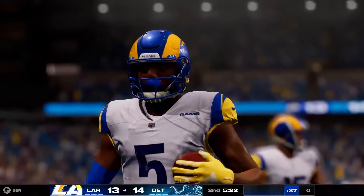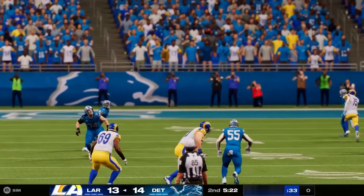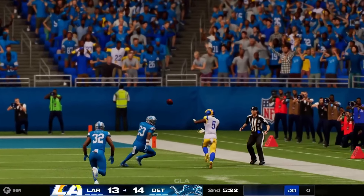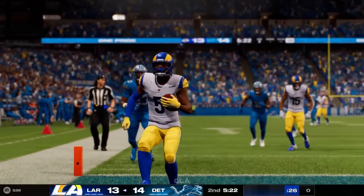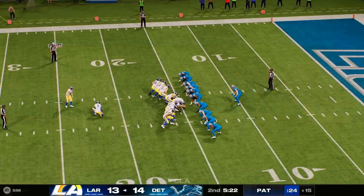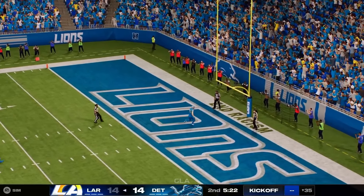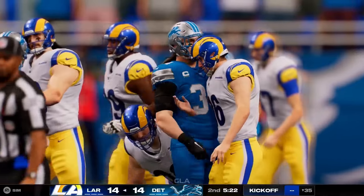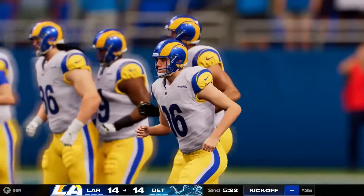2-2 Atwell with his second touchdown here in the first half. The Rams are an extra point away from evening this one up in the second quarter — already his second touchdown reception. Absolutely the definition of a difference maker here in this first half. Clearly one of his quarterback's favorite targets. The extra point splits the uprights, and we are tied at 14.